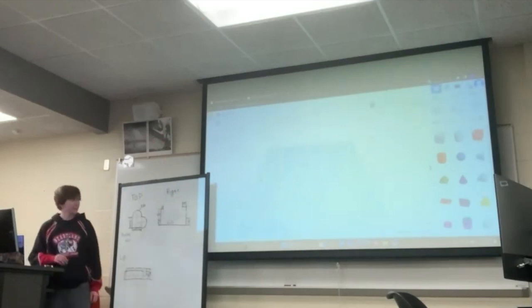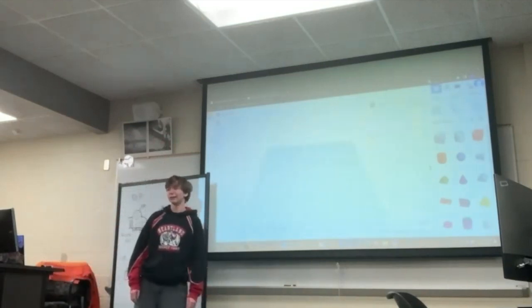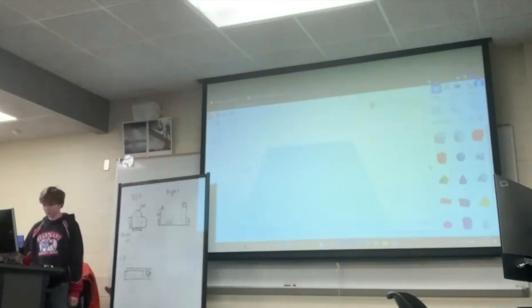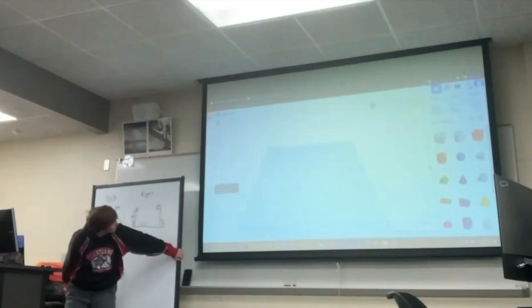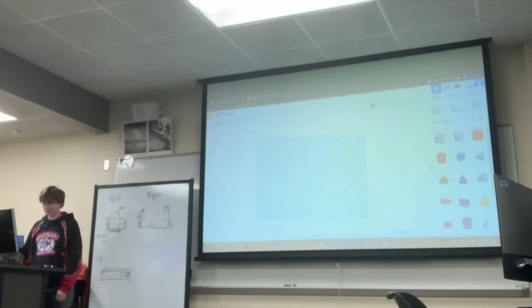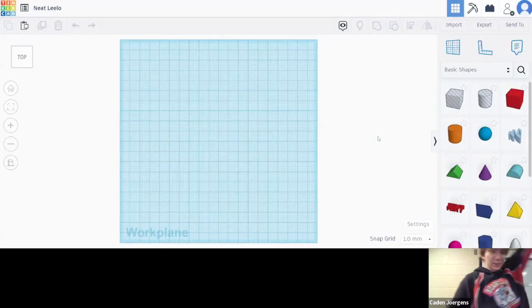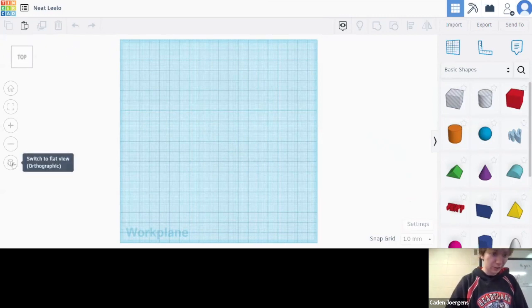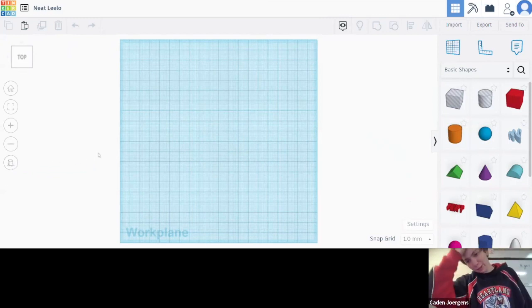We're viewing this at a perspective-y angle, which I don't like right now. So we're going to change that. We are going to come down here, click this button to go to flat view from orthographic. Now we've got this little cube up here and we can change our perspective. Fantastic. Tinkercad, free to use, cool. We just switched from orthographic view to flat view down there because I don't like orthographic view.